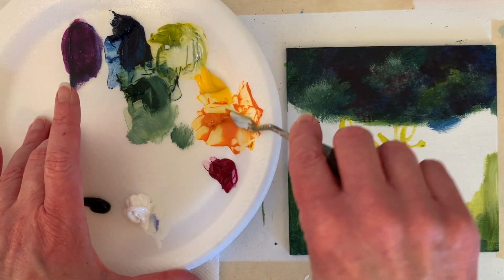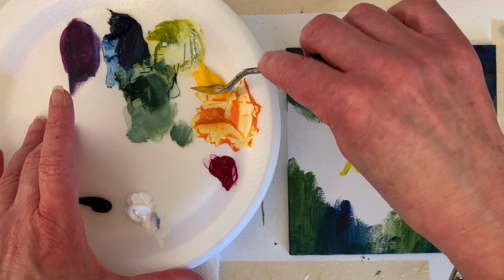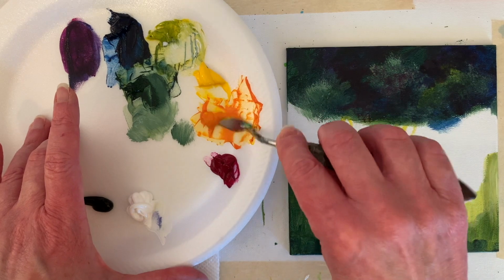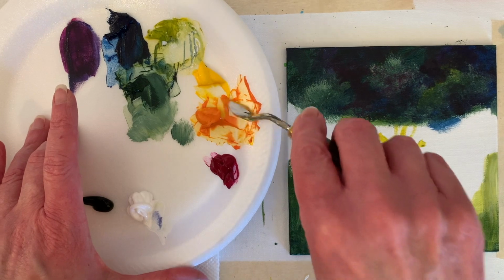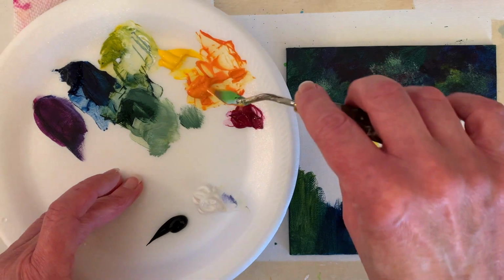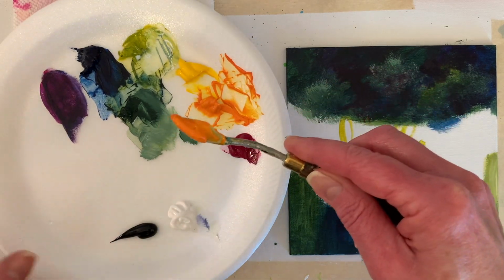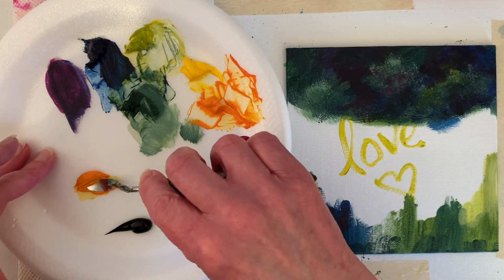You could argue your colors in your painting are more unified this way by mixing a lot of the colors. It's cheaper if you just buy a handful of colors and mix them. It's totally up to you. If you watch my lives when I do the flyover to my art table, you can see I have 2 shelves, quite a few tubes of paint. I'm trying to make sure we keep this on. I think this will be okay. I might just move it over here.